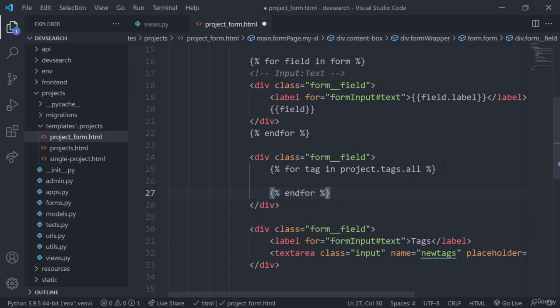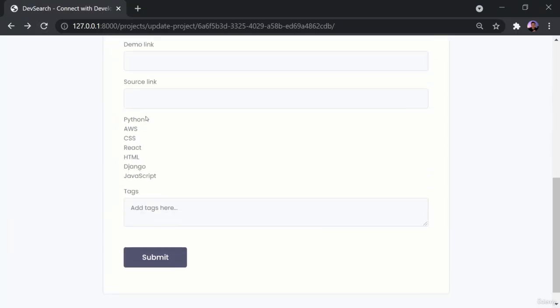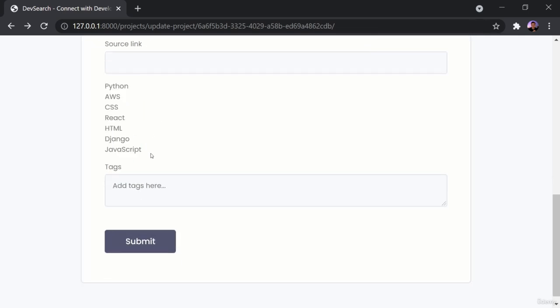And now we want to create a div to actually render the tags here. In here, we're not going to use a paragraph tag or anything like that. We're just going to output the tag.name. In the create page, if there is no project, this loop won't exist, so we don't actually need to pass in the project or write an if statement. It's not going to throw any errors for us. If I save this, let's check this out. At this point, we just see these tags as a text field, just like a paragraph tag. We're just outputting this as a string value.